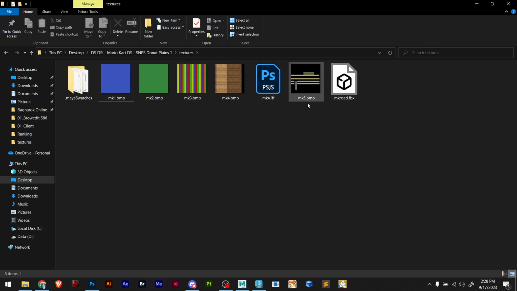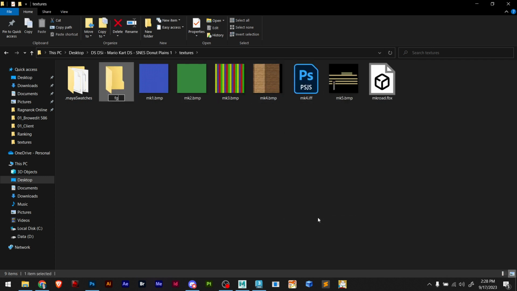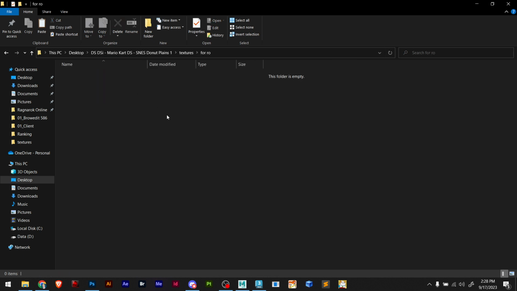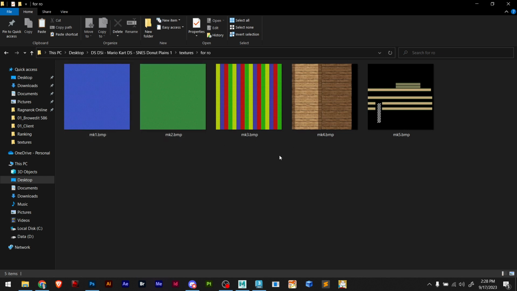We have all these as BMP, and I'll create a folder called for row, and inside this folder I will copy and paste, and now we start to flip these textures vertically.